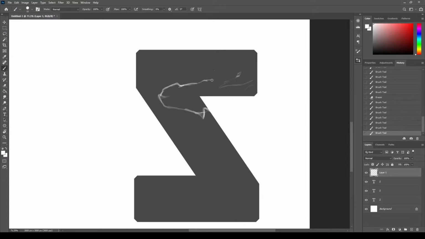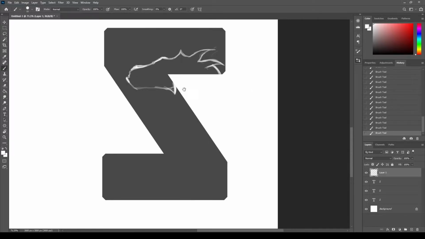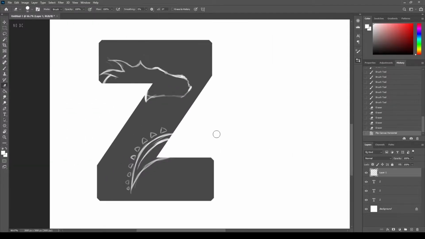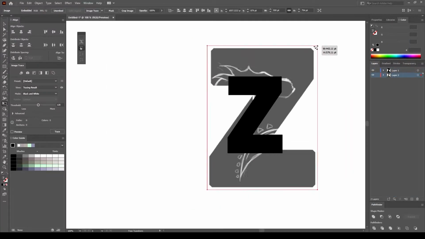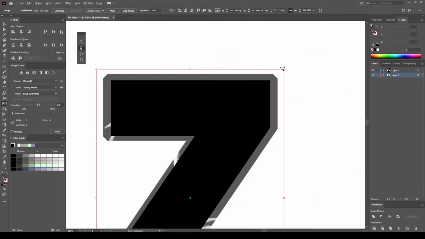Right, so first step, sketch. Anytime you're doing vector work, even if it's a rough sketch, you need to have some kind of sketch. You can't go straight into Illustrator or whatever vector software you're using and use all your fancy tools and pen and curves and shapes if you don't know what you're drawing. So make a little sketch first, even if you're going to eventually change it later, which, spoiler alert, we're going to change because I didn't like how it ended up looking. But always have some kind of sketch.